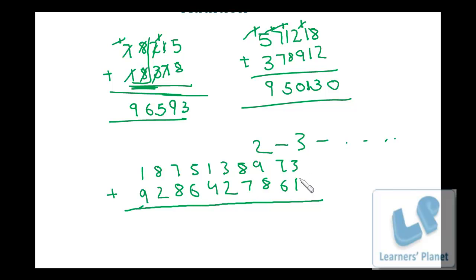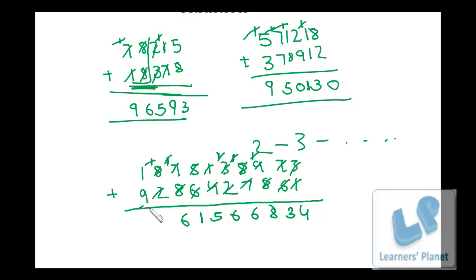Okay, so 1 plus 3 is 4. 6 plus 7 is 13, where 1 is carried. 9 plus 1, 10, plus 8, 18. 1 is carried. 7 plus 1, 8, plus 8 is 16. 1 is carried. 3 plus 1 is 4, plus 2 is 6. 4 plus 1 is 5. 6 plus 5 is 11. 1 is again carried. 7 plus 1, 8, plus 8 is 16. 6, and 1 is again carried. 8 plus 1 is 9, plus 2 is 11. 1 is carried. 9 plus 1, 10, plus 1, 11.